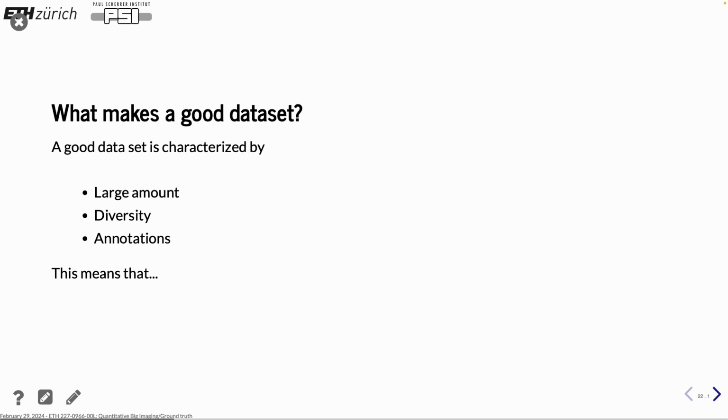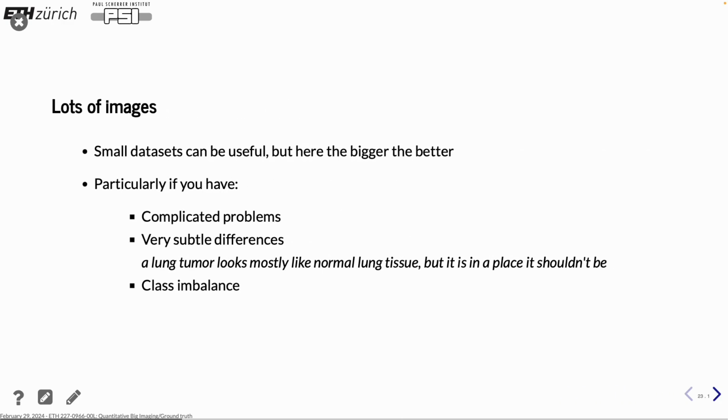You also need the full diversity. So even if something is very small and underrepresented, you need to have those items too. And you also need the annotations. That means you need lots of images, of course.